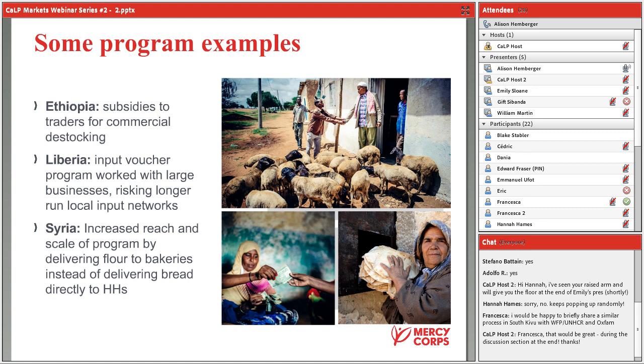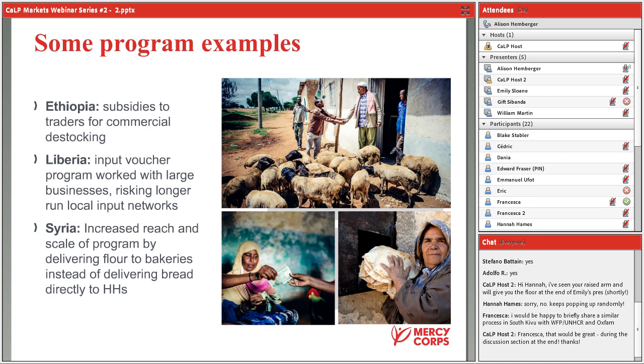So in Ethiopia, we have the example from our Prime program where, in addition to cash-based assistance in a drought, we also provided subsidies and vouchers to traders in order to do commercial destocking. Basically, we were helping traders have the guarantee and the money needed to help farmers get rid of livestock that were going to suffer and get sick. So we're helping households protect their productive assets, because while they're selling off their livestock, they have more cash to spend in the drought, and the livestock don't get sick and die.